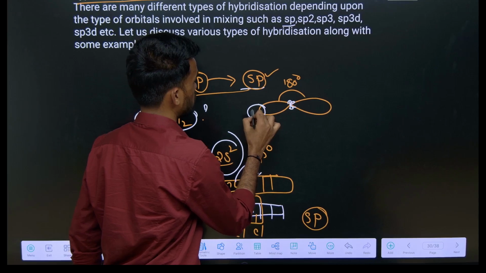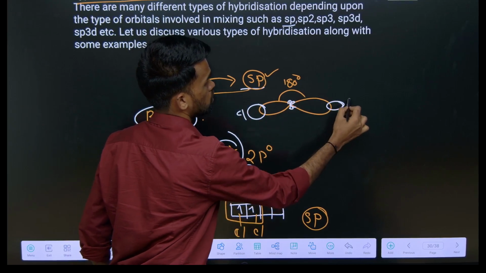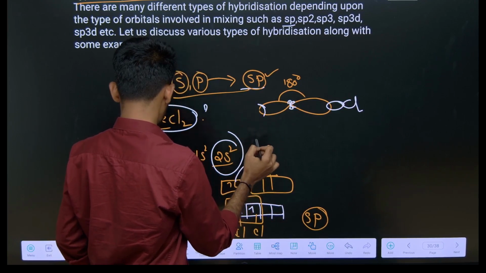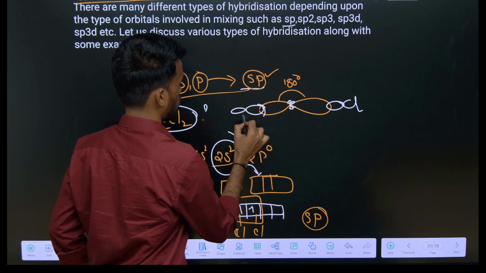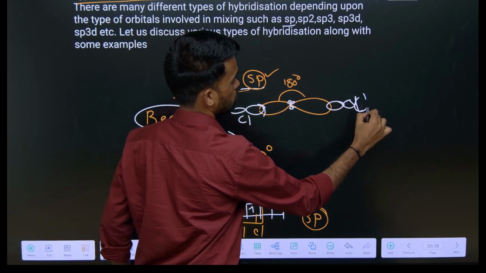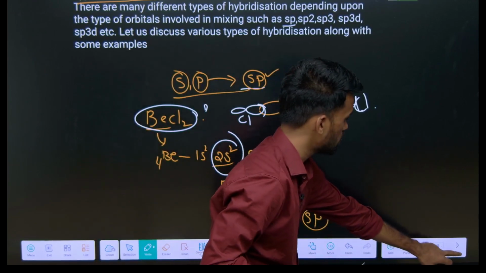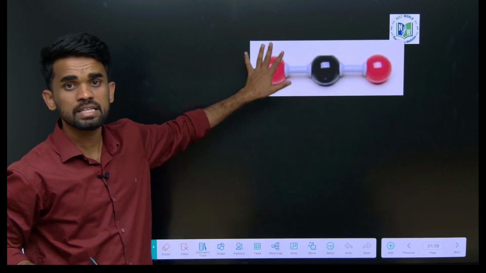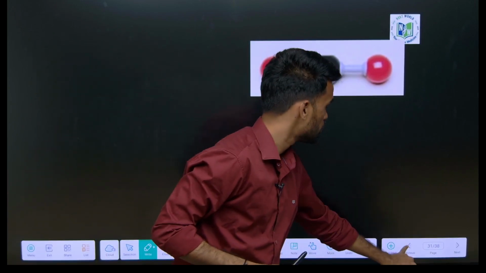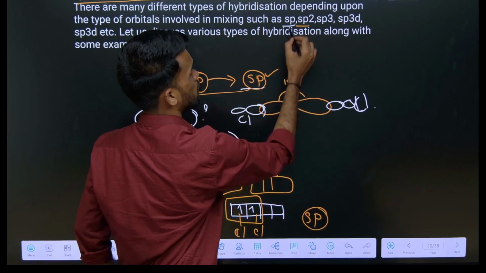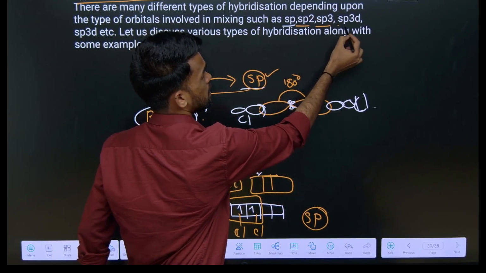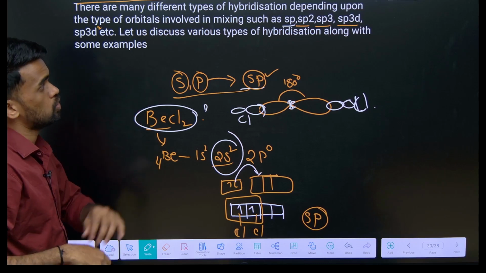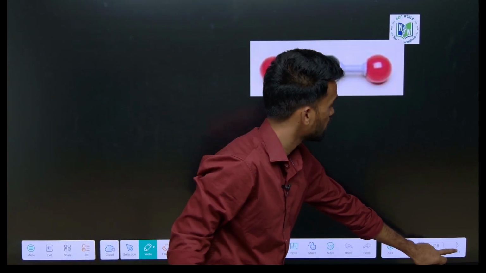So you can say this is one chlorine atom, and here one more chlorine atom you can consider. So this should be a chlorine atom p orbital, here also a chlorine atom p orbital. I hope this is very clear. If you want, you can see this example. So this is a pictorial representation of BeCl2. Then next, similar to this, we have sp2 hybridization, and sp3 we already discussed, then sp3d and the next sp3d2 hybridization, and so on. Okay, so let us see one by one.